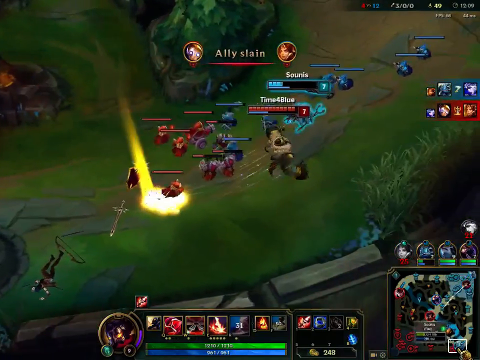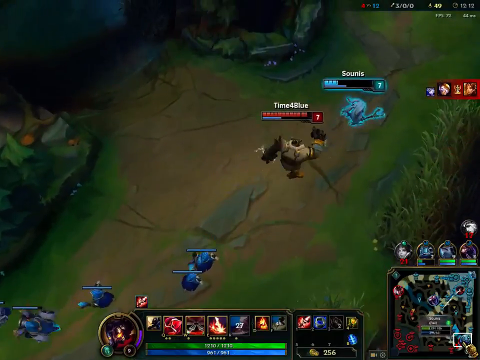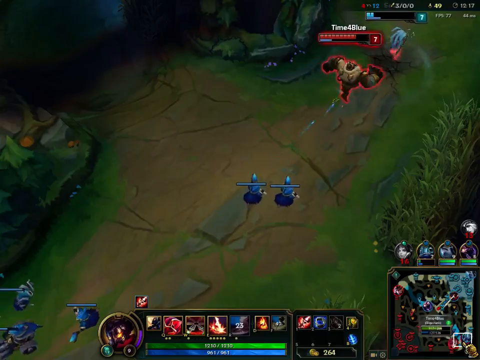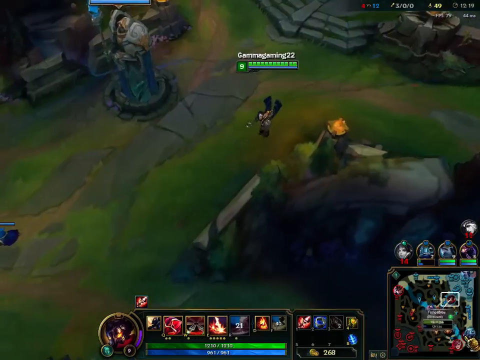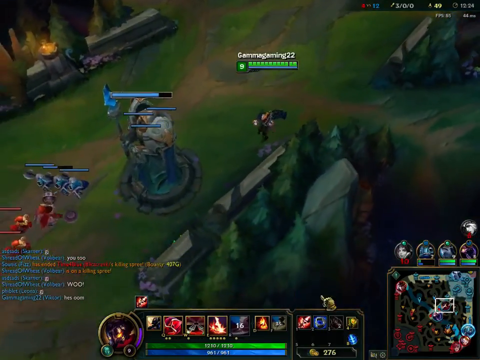An enemy has been slain. An ally has been slain. No, bot lane. He's gonna turn on him. He has no mana. Turn on him. Come on. He's oom. With utmost efficiency.